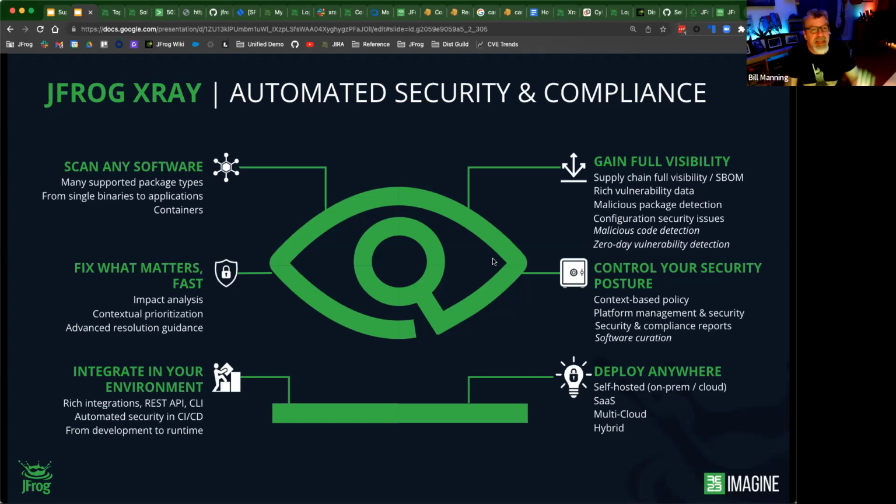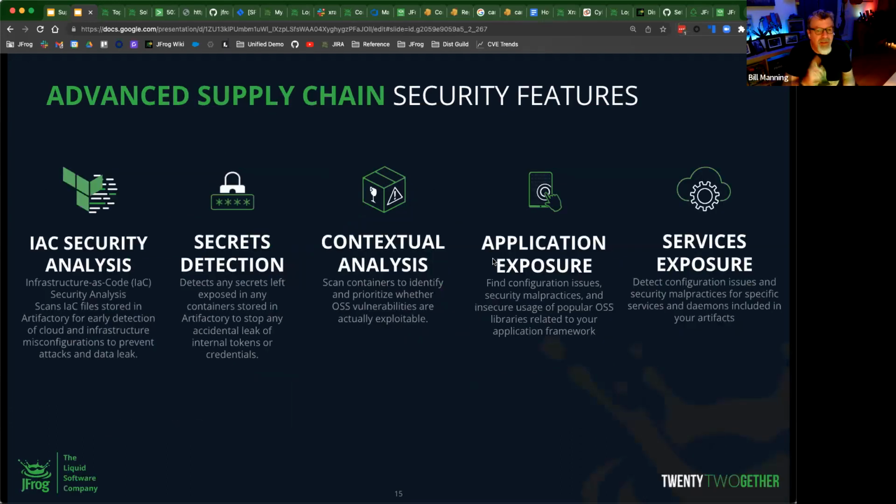And like I said, we can deploy anywhere, right? So it could be in their own DC, it could be in their GCP, it can be managed by us, it can be managed by them, it can be managed by you. It doesn't matter. We deploy everywhere, and the same solution is consistent across the board. But we also supply other things, such as infrastructure as code analysis. The rise of infrastructure as code has been amazing. The faster you can deploy and operate software and also configure it is fantastic, but it has its own set of caveats. On top of that, we do things like secret detection, application exposures, and service exposures.